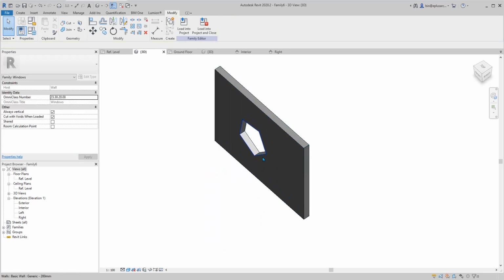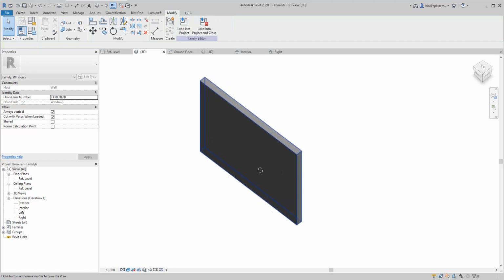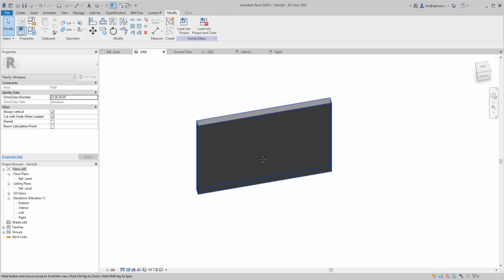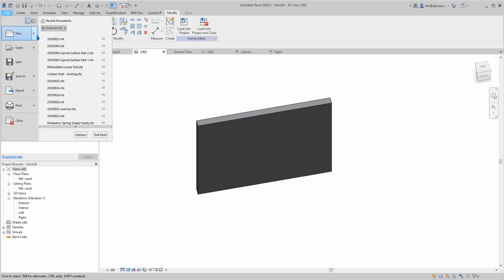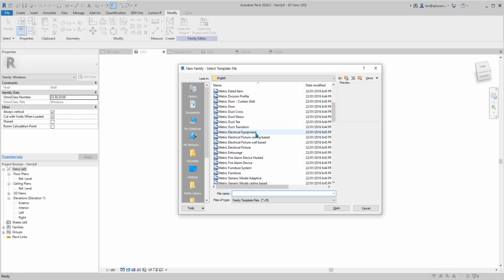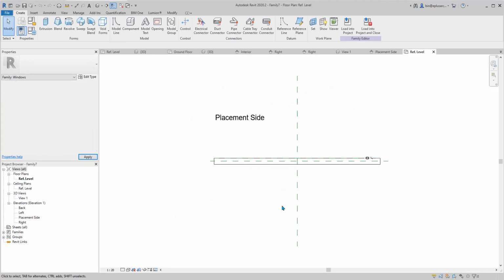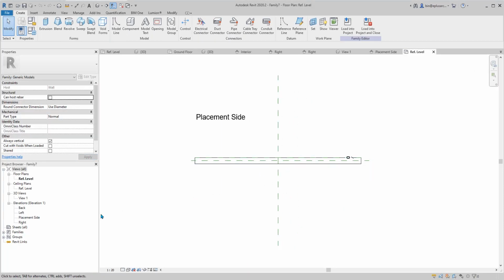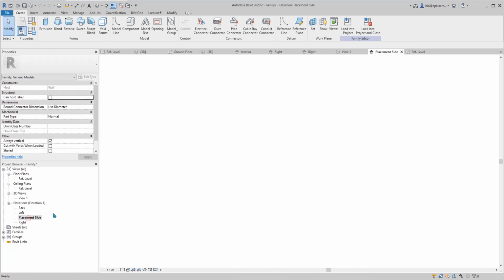Delete. We don't need them. What we need is a new family. I'll choose Generic Model wall based. Okay, so open, and then in this family, go to place side.